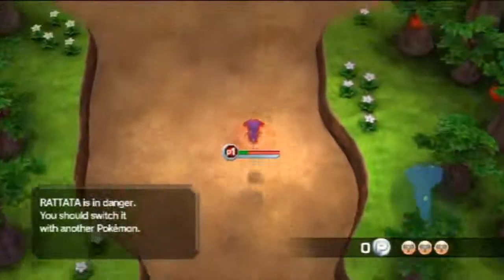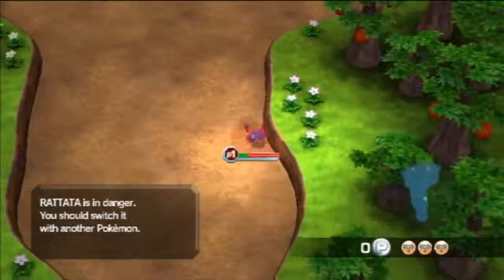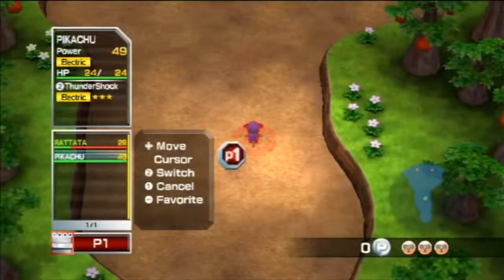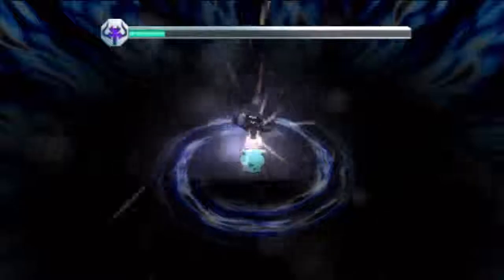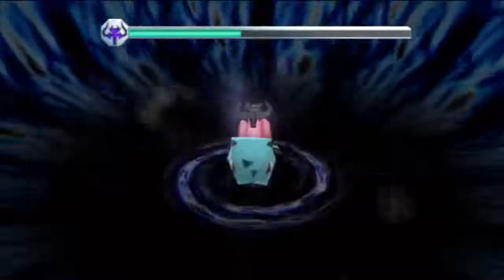So right here, right where you see this wall, you walk up with Rattata, and then you hit the A button, and then you go and click on Pikachu, because Pikachu has a better attack for battling. This cutscene is not skippable, so you just get to chill and watch the Ivysaur get big.